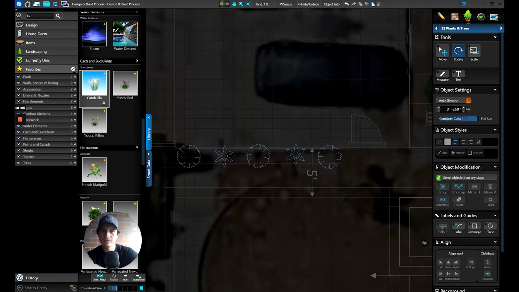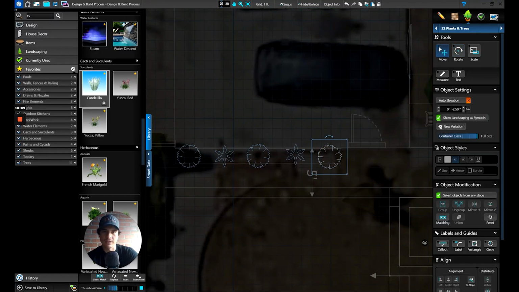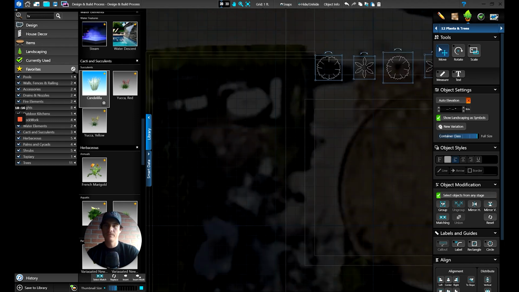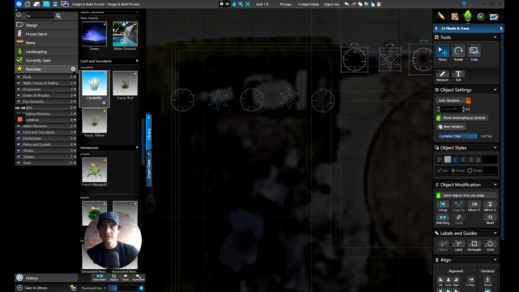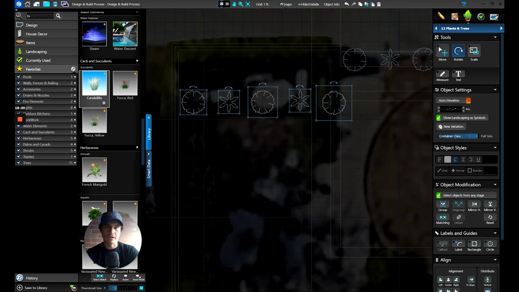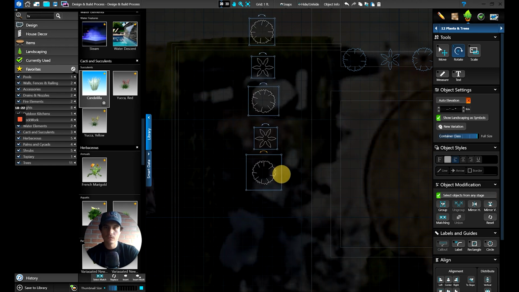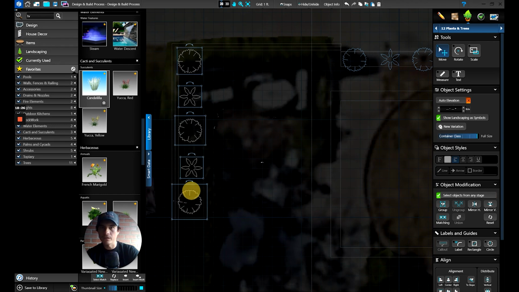Maybe we'll go into this mode, because you can do it a lot faster. Select these plants, Control click. That's how you'll copy them all. Hit copy, hit paste, and then we're going to rotate them like that. Let's throw them on this back wall here.